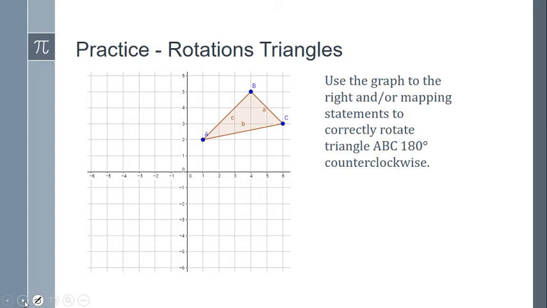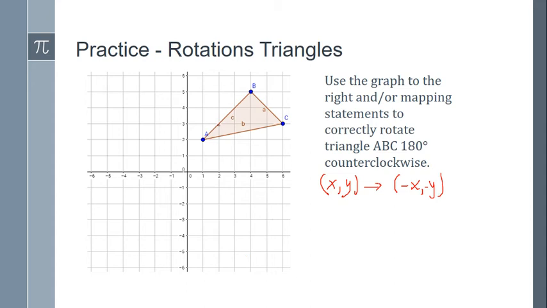Okay, so our final practice there. Let's go ahead and rotate this triangle 180 degrees counterclockwise and draw the new triangle. So the very first thing that I would do is look back in my notes and find that mapping statement. Find how I perform a 180-degree rotation. So for any x, y point, I'm looking it up now in my notes. It says I just change the signs. And so I leave the x, y the same, I just change the signs.